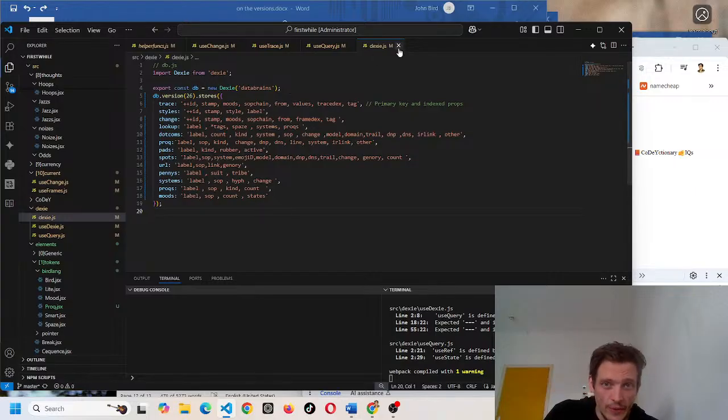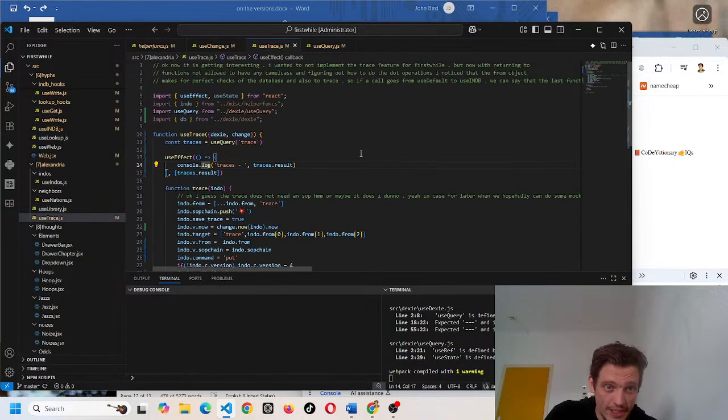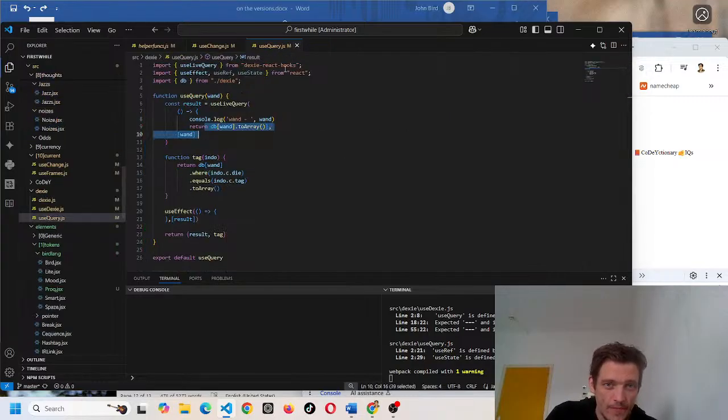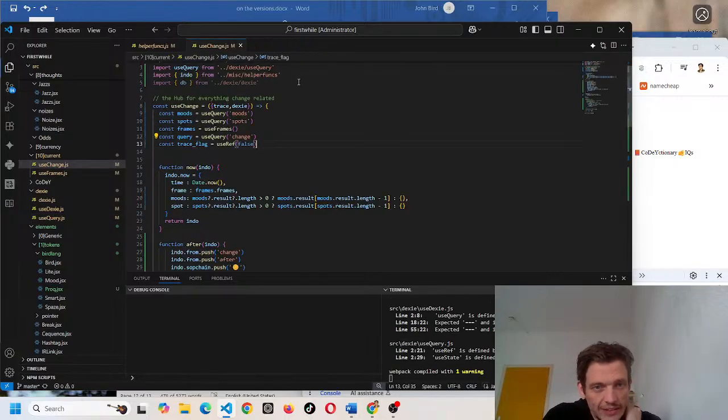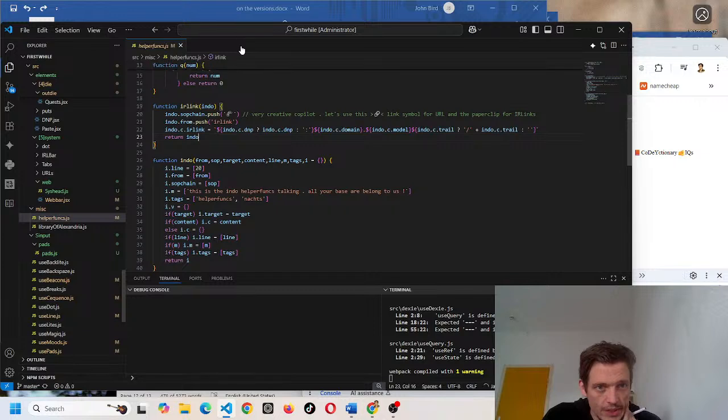Okay, what's more important is that I found out that we do not need use state anymore. We really don't. So this can be maybe just commented out. We can close this for now.